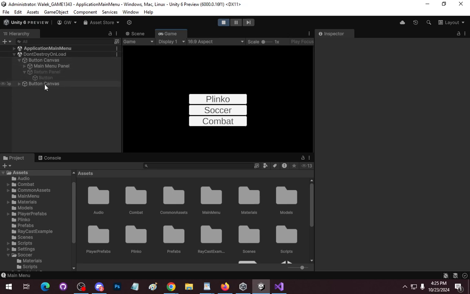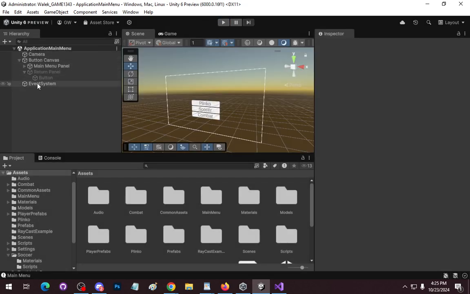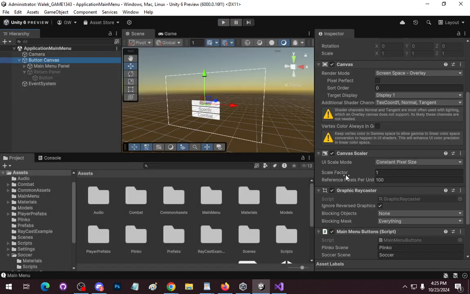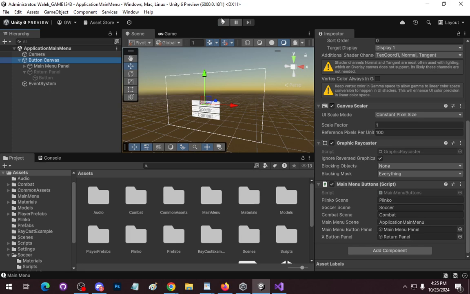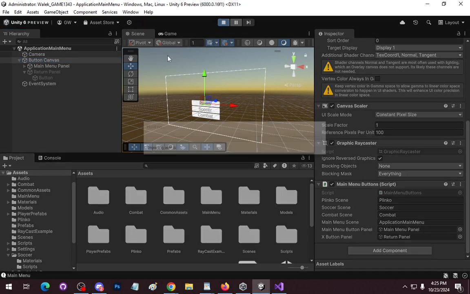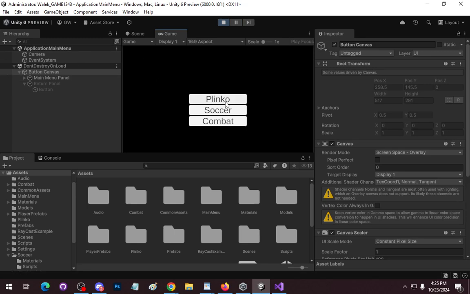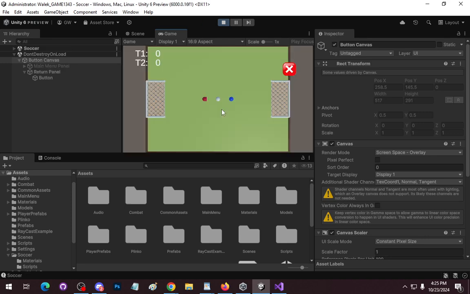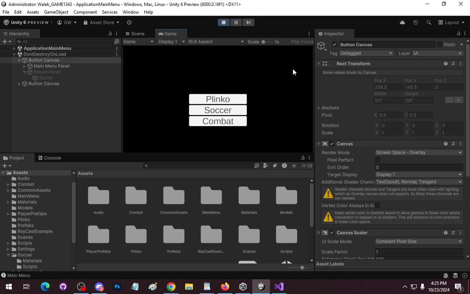We actually probably want to go, if I put the buttons here. There we go. Plinko. Return back. Yeah, okay, it's doing what we want. So here's the return panel. Button canvas. Why are we getting another button canvas?